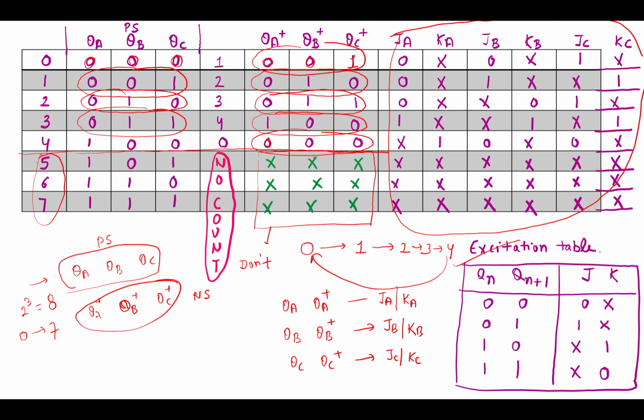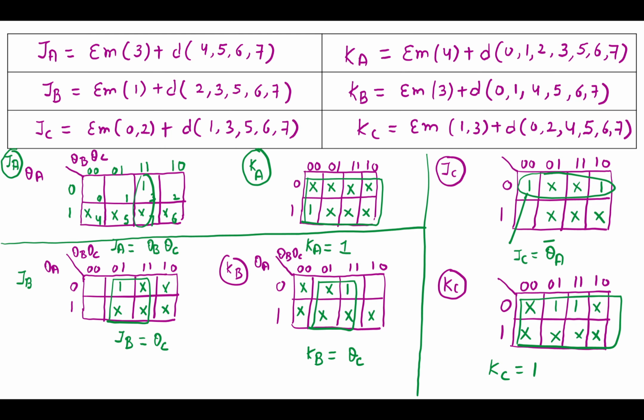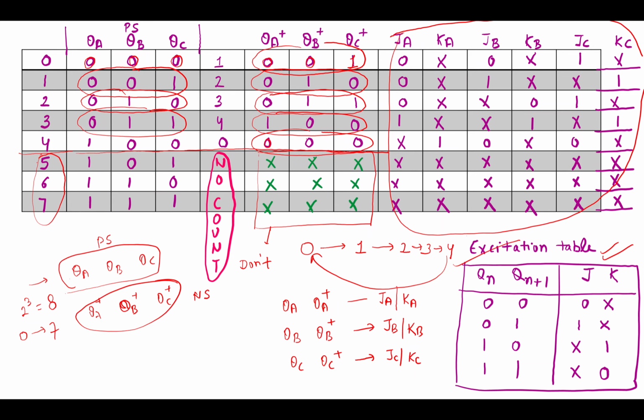So how to write this combination? From this excitation table we know very well. After that we are going to find out the Boolean expression. Then our work is very easy to implement the logical circuits. We know there are some min terms and some don't care conditions from this table. From this table we know the J value is high only if the min term is 3, because this J value is 1. So the min term is 3 and the remaining conditions are don't care.